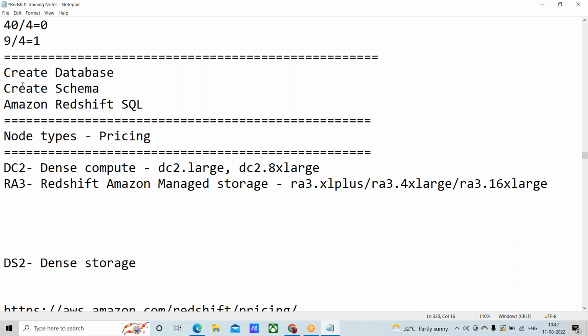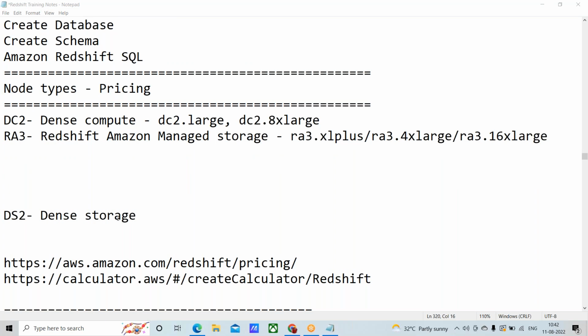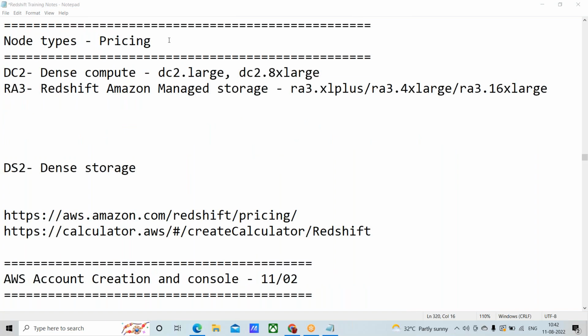Yes, sir. 20-30% skew is okay, accepted. So that's not impacting your performance. But ideally skew should be 0. Ideally, but that will never happen in real time, so no worries.